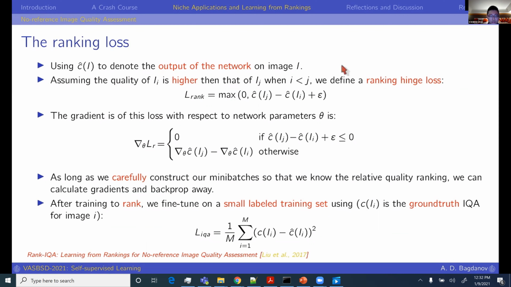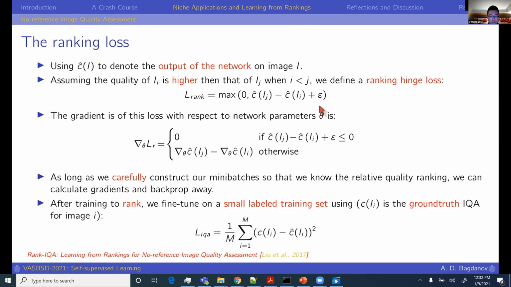What we want is that the network outputs, represented by the C hats here, respect the ordering that the image quality of I sub i is higher than that of I sub j, which is exactly what this says. The order should be respected to within at least a certain margin epsilon.